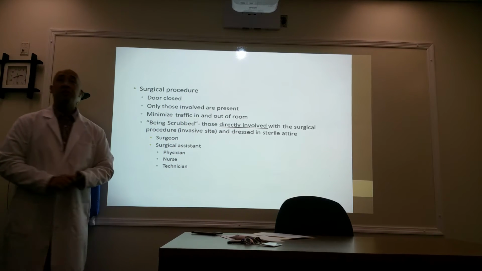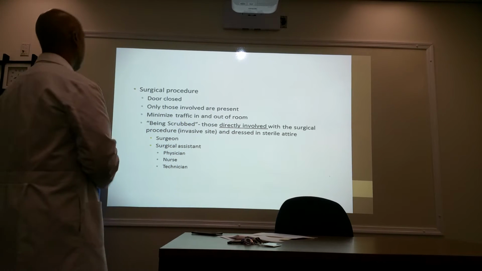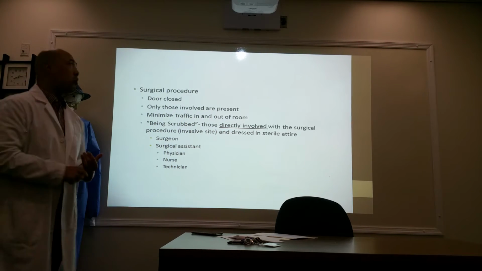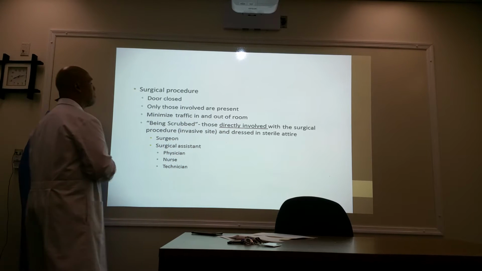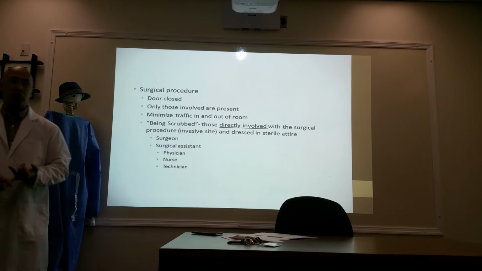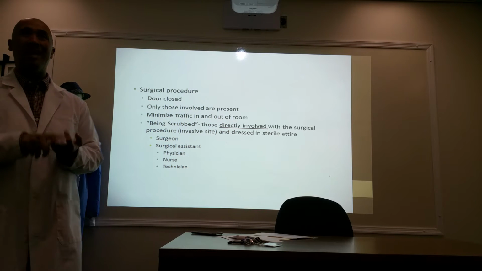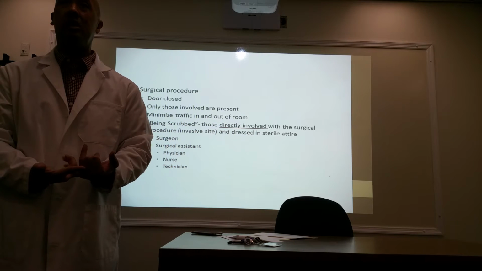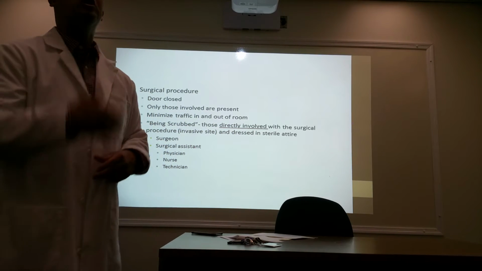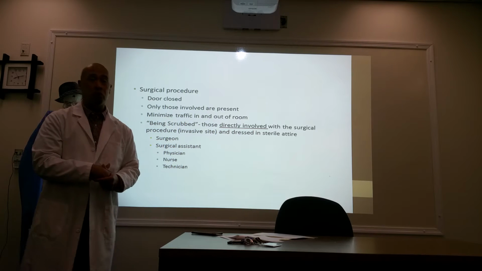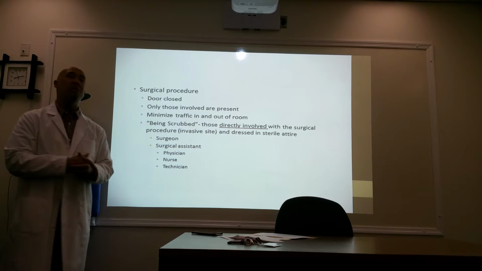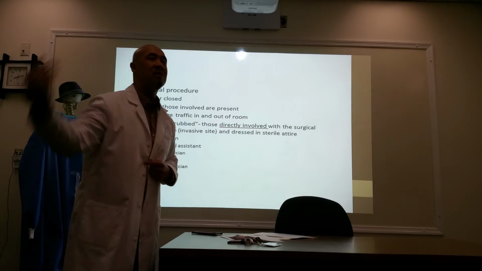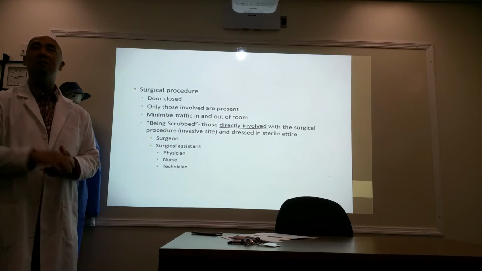During a surgical procedure, the doors must be closed. The doors must be closed. And only those that are involved in the procedure are present. You can have your surgeon, your nurses, your circulators, and also you as technologists may be part of this procedure. So only those that are involved in this procedure should be allowed in this room. The door should be closed. The traffic should be minimized. Every time you open up that door, you're wisping contaminants inside the room. So we want to minimize traffic.